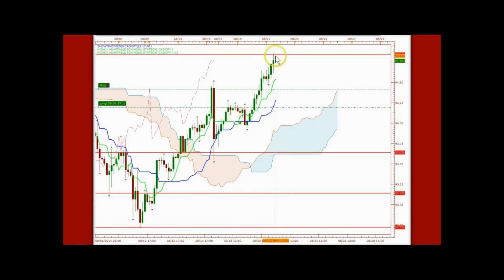Now price is up here banging off of this resistance level. I want to see what happens at this level, and being that it's Thursday, I don't love holding trades, especially when it's up against a support and resistance level near the end of the week. So if this trade was around here and it was the end of the week, I'd probably let it go because it has a lot of potential. The potential here is going to die out because near the end of the week, if it doesn't break this resistance level, I don't expect it to break it Friday.